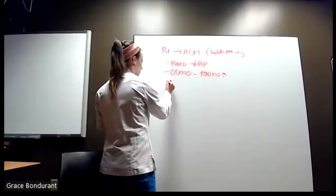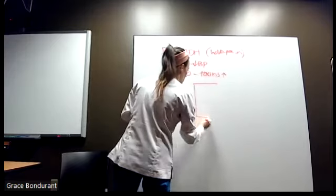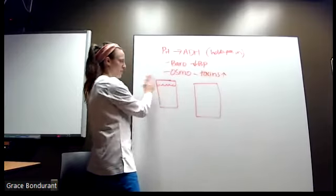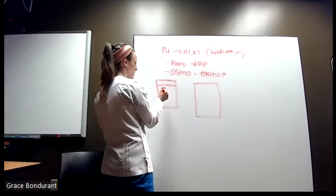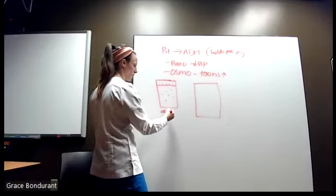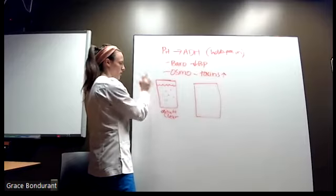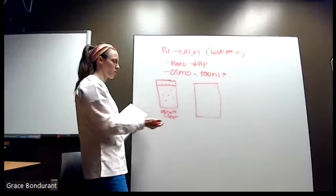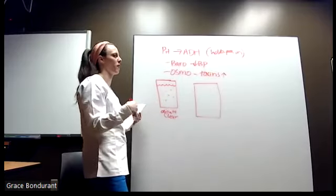So let me draw a little picture here. Let's say this is a glass, like a cup. And let's say this is the water level. Okay, let's say this is a full cup of water. So you're good. You have plenty of water. And you know, you have some toxins, right? This would be dilute, right? So your pee would be pretty clear because the fluid is diluting the toxins pretty well. So when you pee, it's going to look pretty clear because it's like, oh, well, we can get rid of plenty of fluid to get rid of these toxins because we already have plenty of fluid, right?